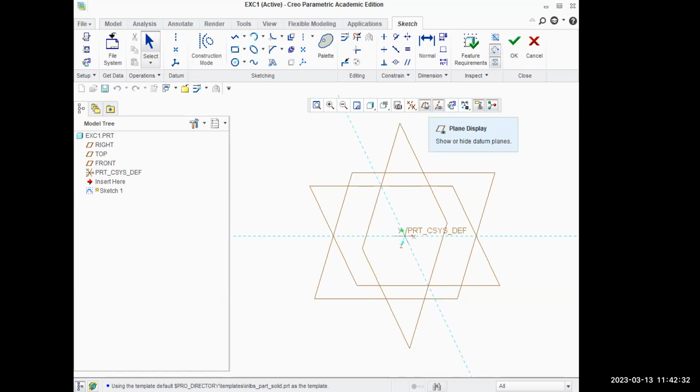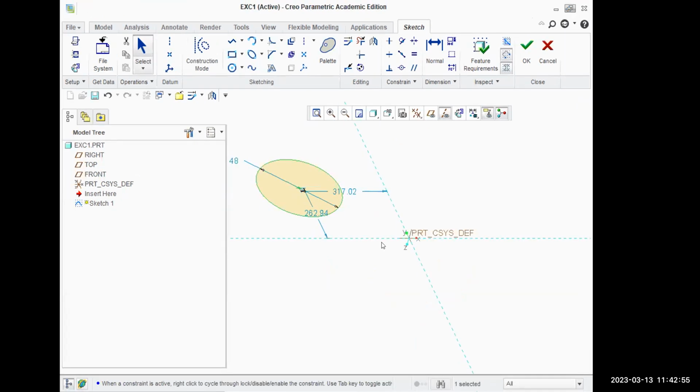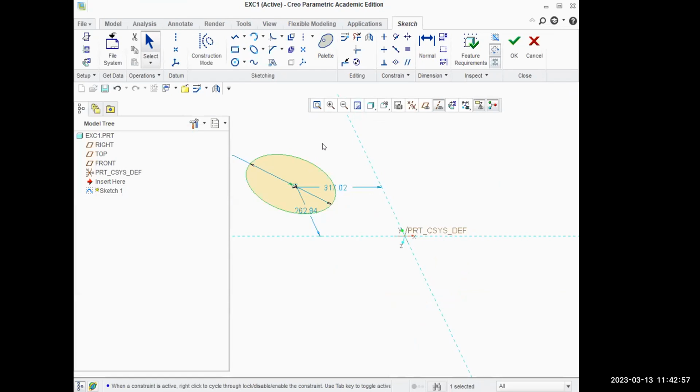Now, please turn off the planes while sketching. They are of no use. They are simply construction planes. This particular plane that we have selected is not aligned parallel to the visible screen. Here I have simply dropped a circle, but it is not appearing like a circle, is it? The reason is the plane is not aligned parallel to the visible screen, or it is not in a normal view to our viewing direction.